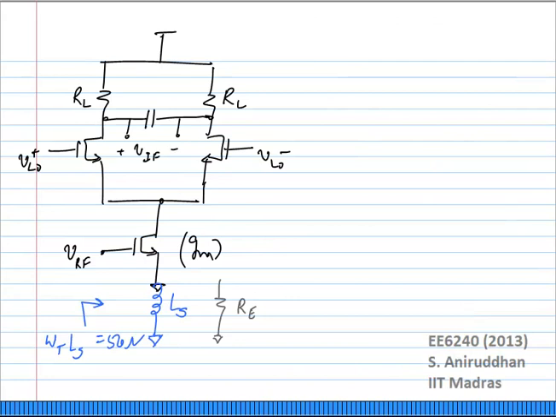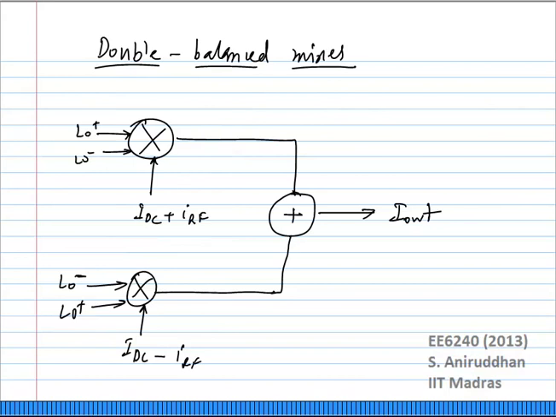And there are many different ways of generating this transconductance. We are going to see some of those today, but the more important circuit we looked at last time was the double balance mixer. The basic idea was that since you still have your LO feed through components which could be close to your IF frequency, you don't know, because in different cases you might want to choose IF and LO differently. You don't necessarily want these LO feed throughs in your output, and therefore there is an easy solution for this.